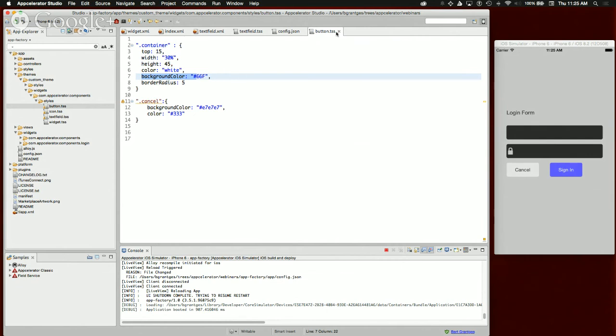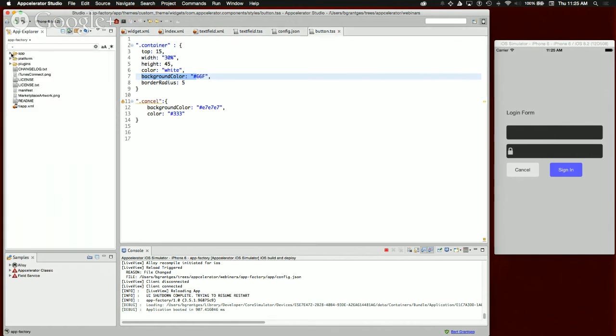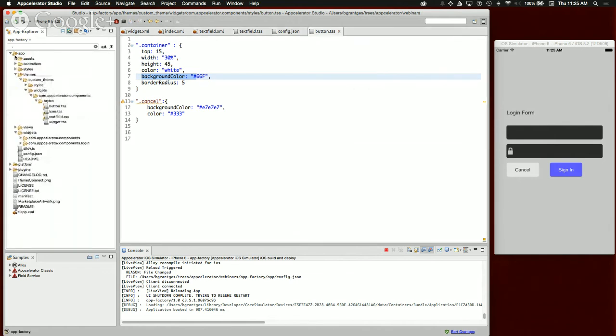Now, the last thing I wanted to quickly showcase here, and where this really starts to make it worthwhile from a team perspective, is within Accelerator Studio. It's great to be able to take these concepts and create a template and a sample that can be shared amongst a team.